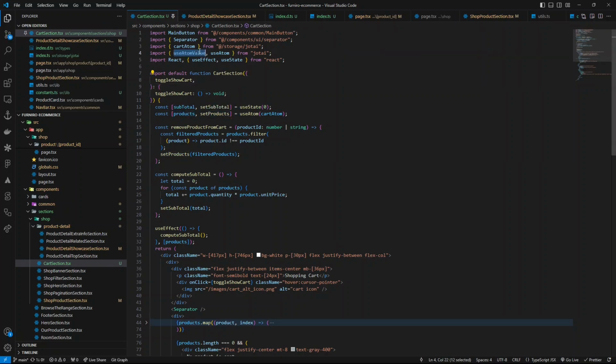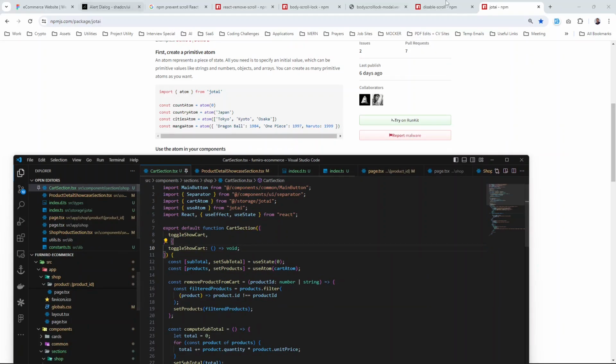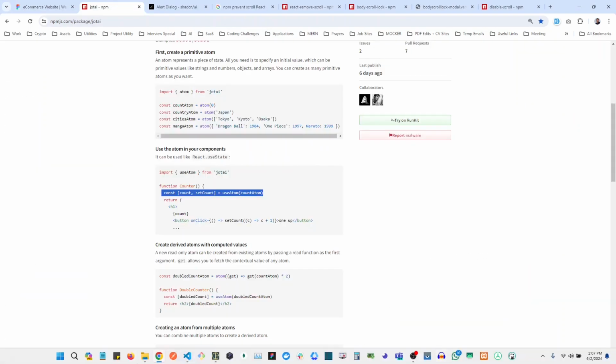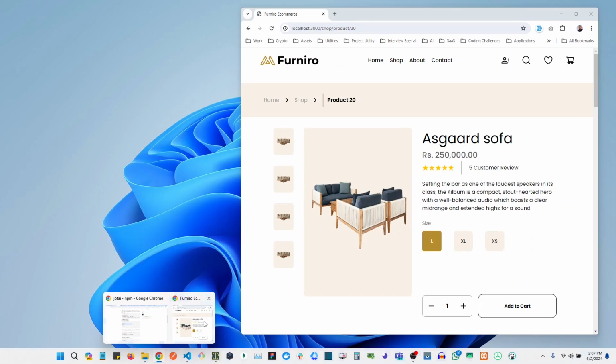Okay, so here we can actually set the product, and then we can use it to fetch the different products. So you can take this off. Okay, all right. So let's test it.